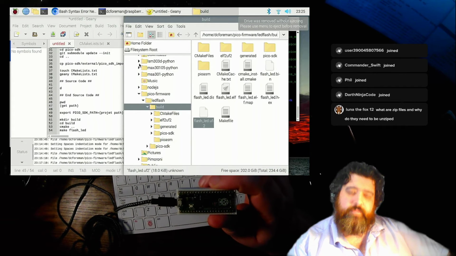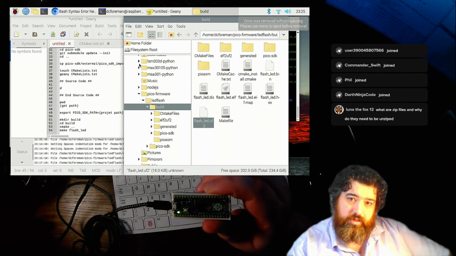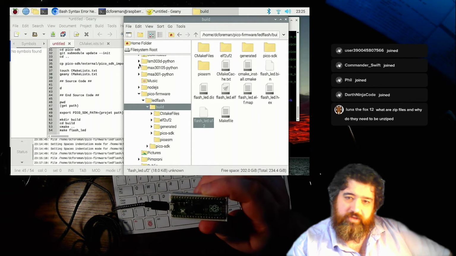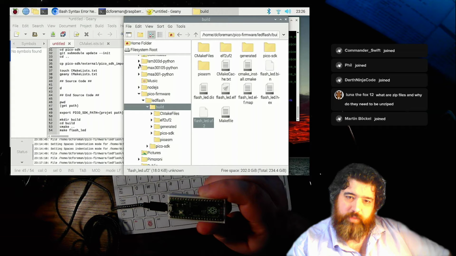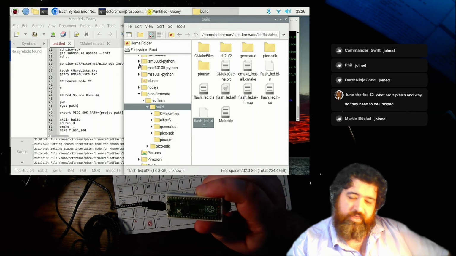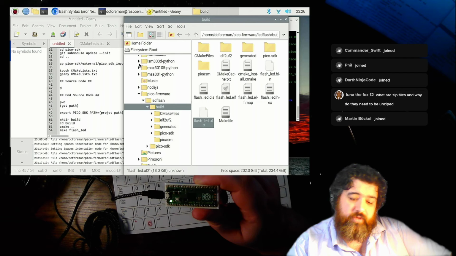So that is now working. I know it's a simple turn LED off and on procedure, but this is compiled in C using the Pico SDK. The majority of the time you'll use something like MicroPython to do something like this. It tends to be where most of the tutorials are. But this is literally just being installed as a UF2 file and then performing a task. So this is a good example of how firmware works.